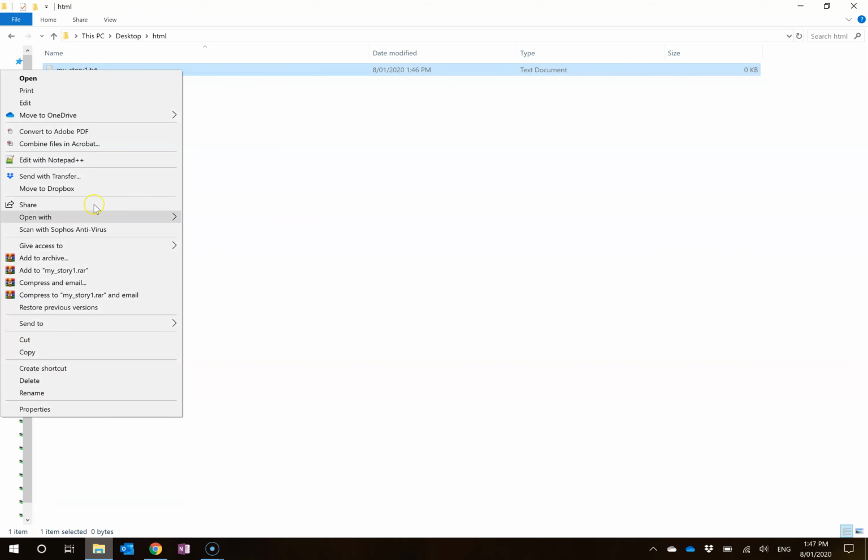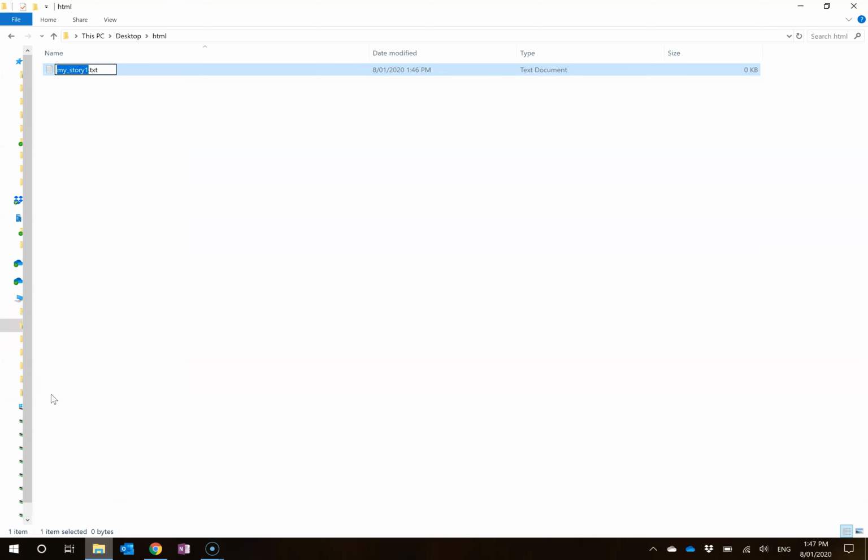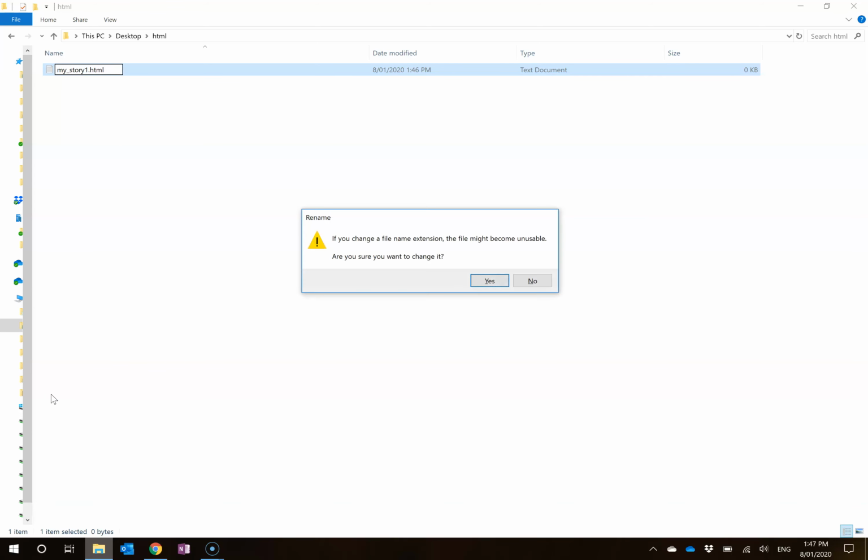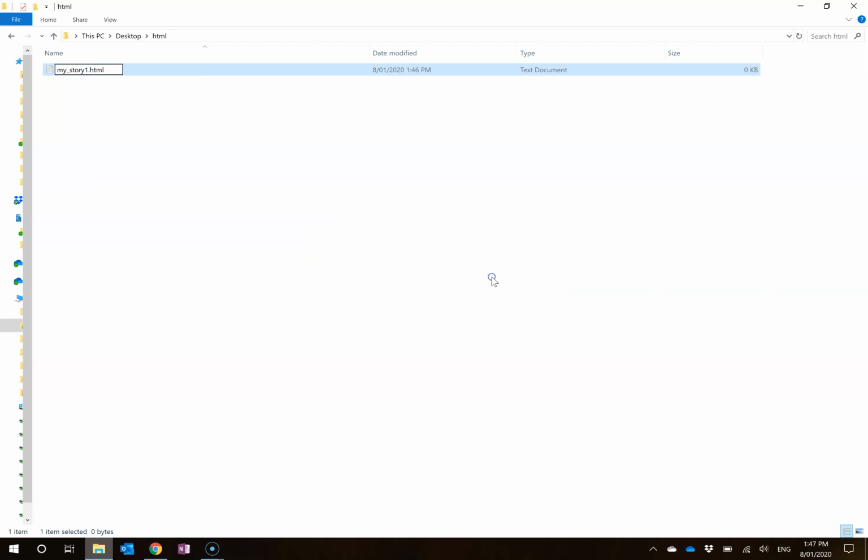I do that by going right click, rename. And instead of renaming the text of it, that is the name, I can go to the end of it after the dot and rename this to .html instead of .txt. When I hit enter here to change it, it may say, hey, are you sure you really want to change this because you might break the file? We're okay with that, we'll accept the risks. Now when I double click this, instead of it opening in Notepad, it's going to open here as a HTML file. Now it's totally blank at the moment, and that's not really going to be especially useful for us, but at least we know that it's going to be opening in Chrome.